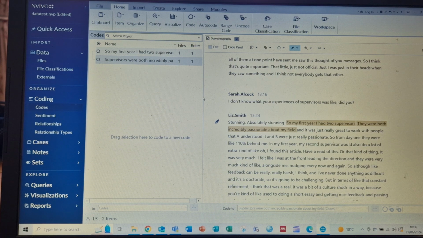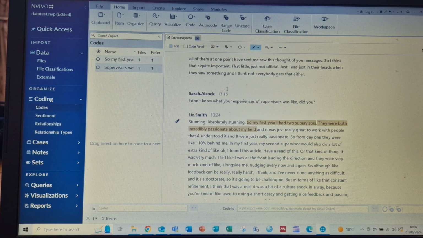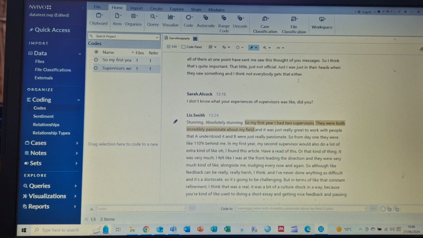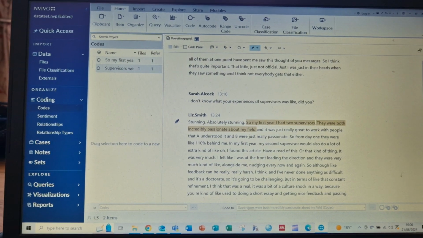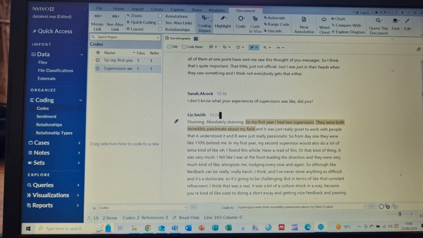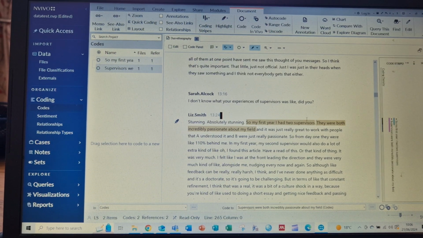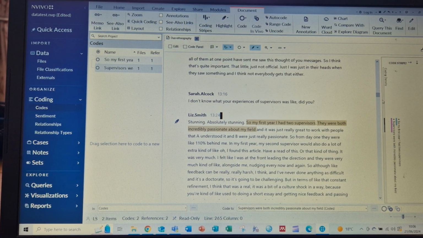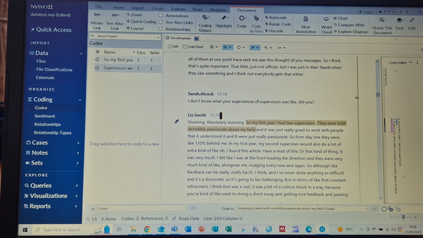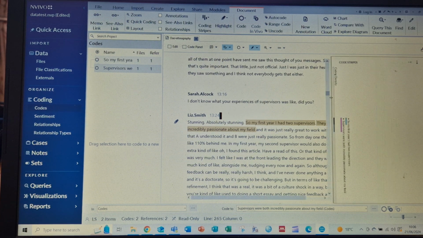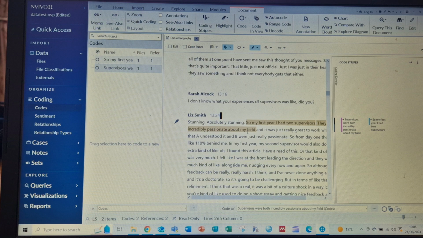If you wanted a code, you can't always remember what you've called them, because if you've got loads of codes going on, you can't always remember. There's a function in here called coding stripes, and if you click all, this function only has one use for me, and that's finding what you've called a code. So I always expand this out so you can see it clearly. Now, you can have the writing vertical. I prefer it horizontal so you can read what it's saying. So by each line, the codes will appear here.